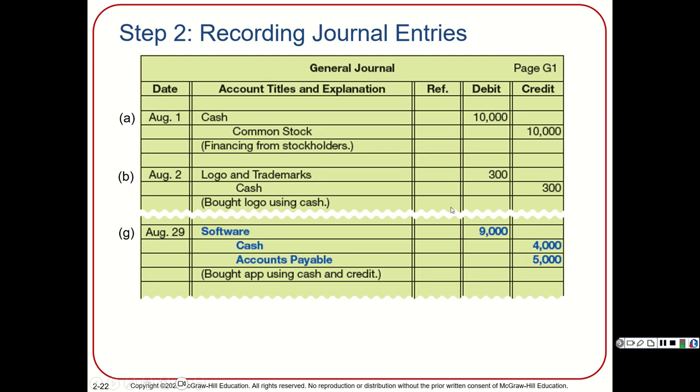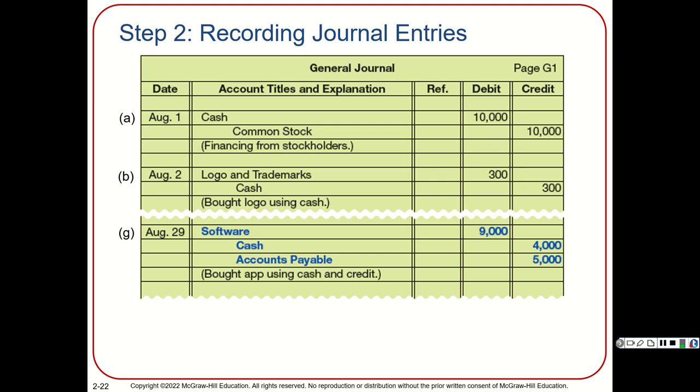So here we're recording our journal entries. We've already done that, similar to the boxes that were at the bottom as we were going through the problems. This is actually called a general journal. This is something that you may or may not get familiar with because we've got computers, and so journal entries are now recorded in the computer, but in a similar fashion.